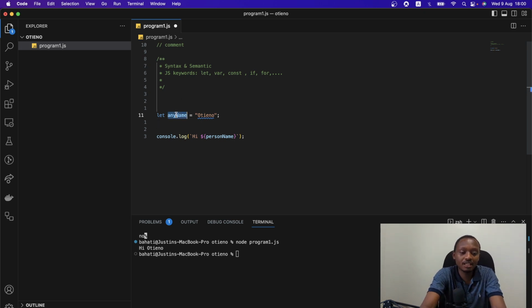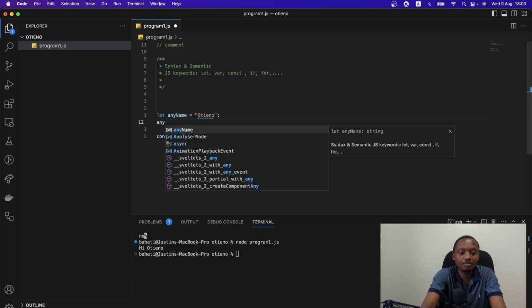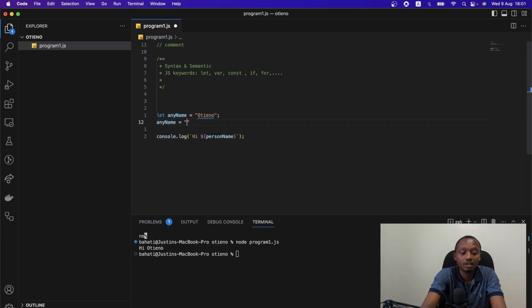I'm saying give me some space, and in that space store Otieno. I can later say any name equals Mark Otieno. That means I changed whatever was in this one, it has become this one.